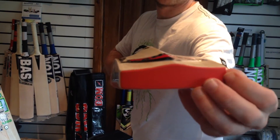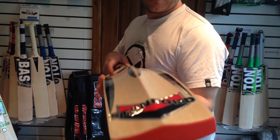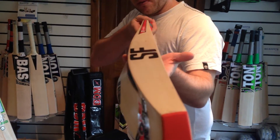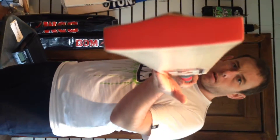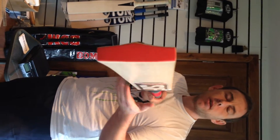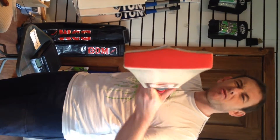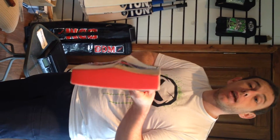Toe guard fitted, which is great. It's the same colour as the bat, which is always good. Massive edges — look at that. Minimal bow. If you can see — I've just noticed this for the first time — this bat in particular hasn't got that much of a bow. I don't mind it like that actually. Sometimes the bow gets really big and it just distorts it for me, but that's really nice. I like that.